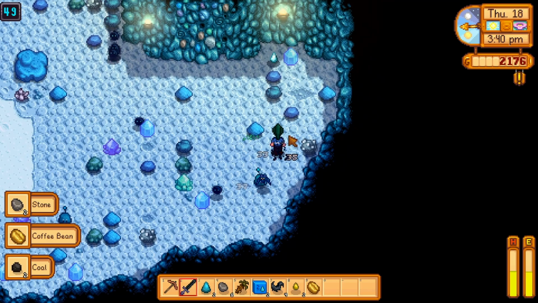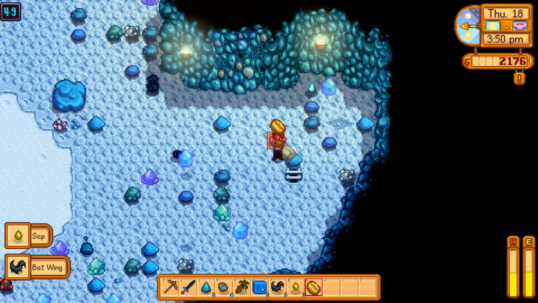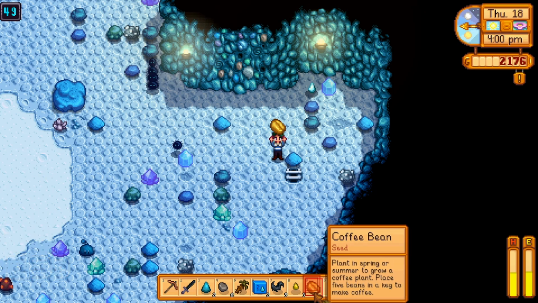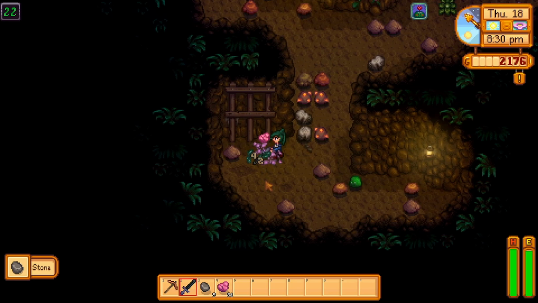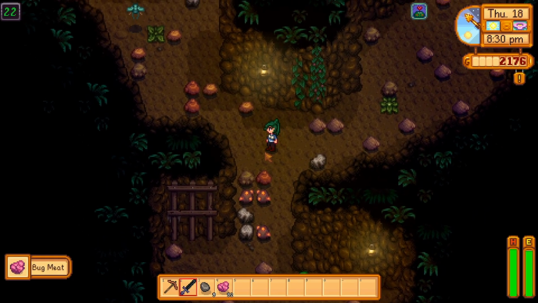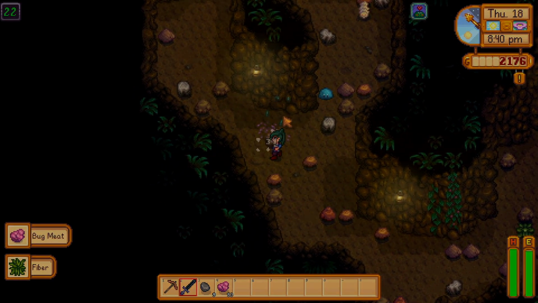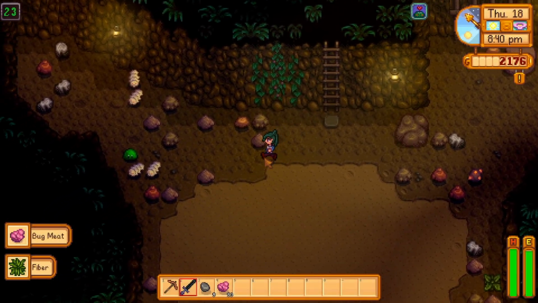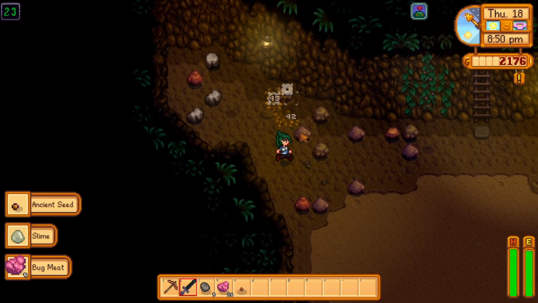More importantly, the dust sprites on levels 40 to 79 in the mines have a chance of dropping them. So if you're looking for coffee, this is a good place to start. Finally, I love the idea of getting an ancient seed early on. You can do this by farming the bugs in the mines, and each of them has a 0.5% chance of dropping an ancient seed. That means on average, if you kill 200 bugs, you should get an ancient seed.